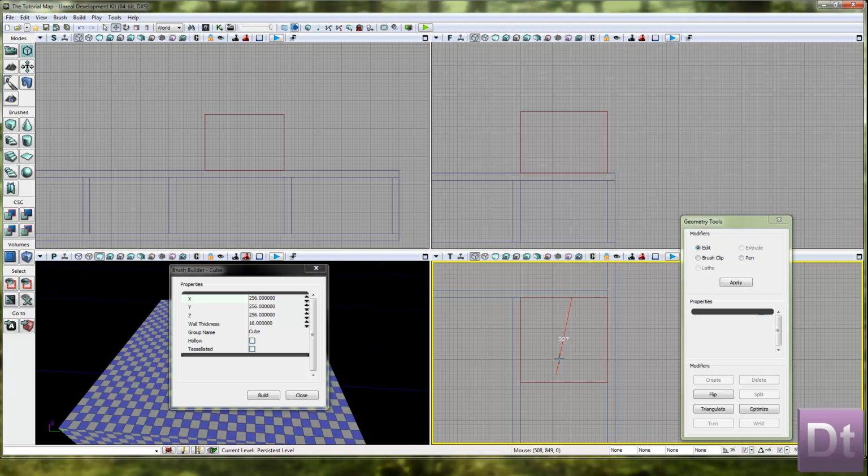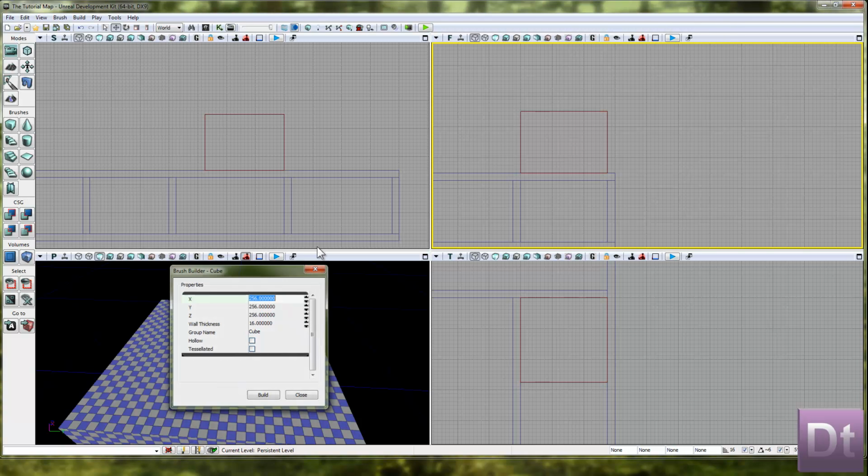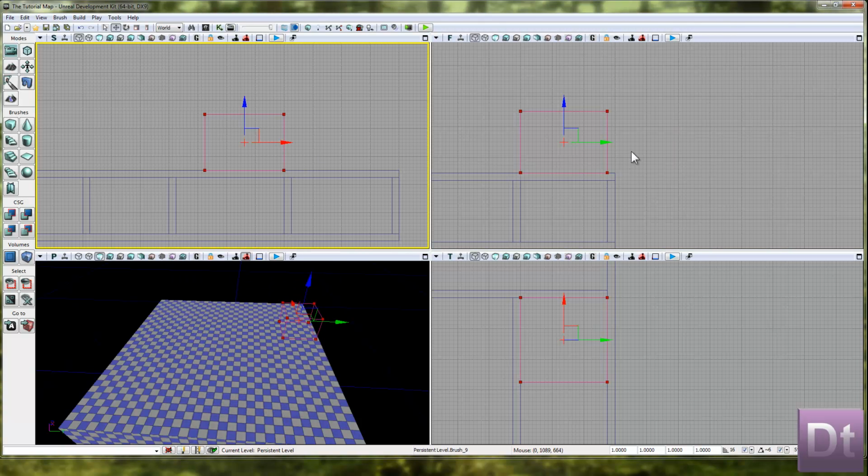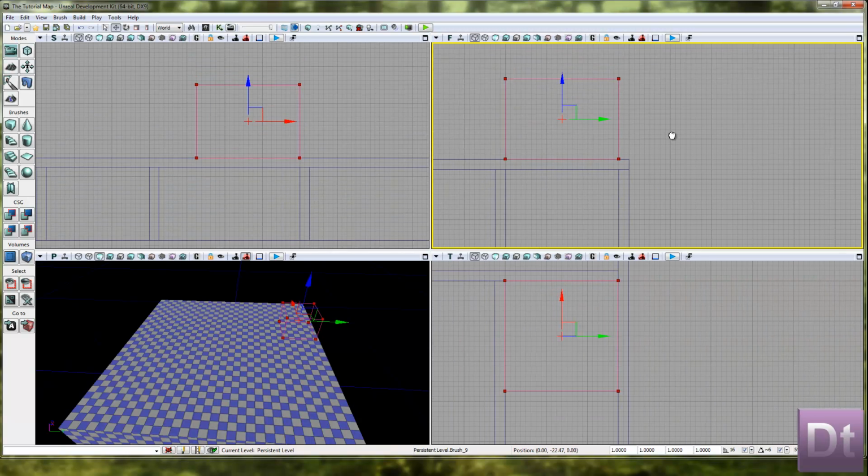To test that, I'll get my mouse, 352 by 352. Done. Now you can come out of the geometry tools.